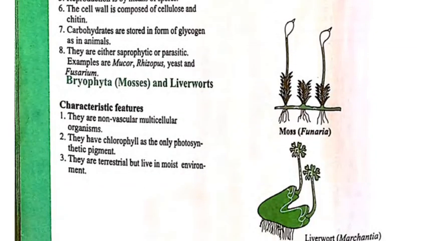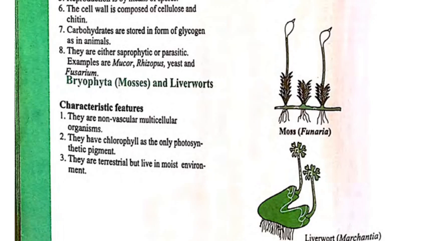So this and other features they possess actually made them to be given their own kingdom. Right, number 3, we have Bryophyta. Examples: we have mosses and liverworts. Now they are non-vascular multicellular organisms. When you talk about non-vascular organisms, you're talking about organisms that don't possess vascular tissues. Vascular tissues aid in the movement of materials, for example the xylem and phloem tissues. They have chlorophyll as the only photosynthetic pigment. Then we have carotenoids that could, although different colors, just form a shade over the chlorophyll pigment. But in the case of mosses and liverworts, they have just chlorophyll.